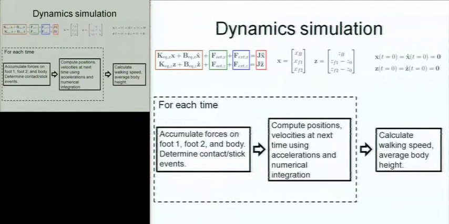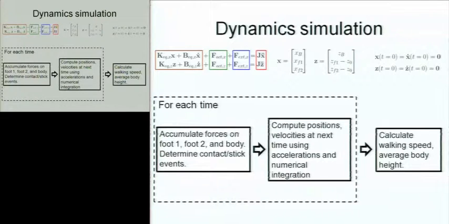The output statistics that we are interested in are the walking speed and the average body height. We use the engineering technique of dimensional analysis to systematically determine the parameters that influence walking speed. This technique allows us to reduce the dimensional parameters in the simulation, such as masses, forces, and distances, to a fewer number of non-dimensional parameters. Changes in these non-dimensional terms fully describe changes in the output, which is non-dimensionalized walking speed.